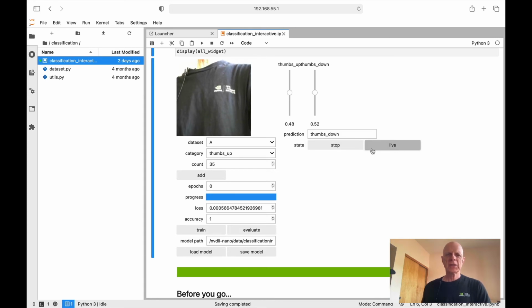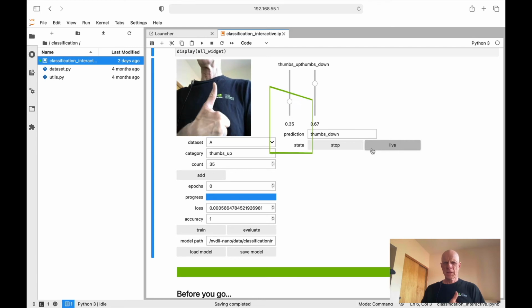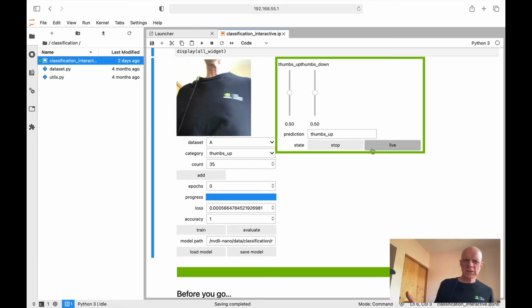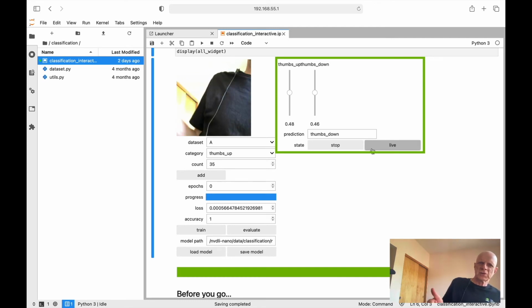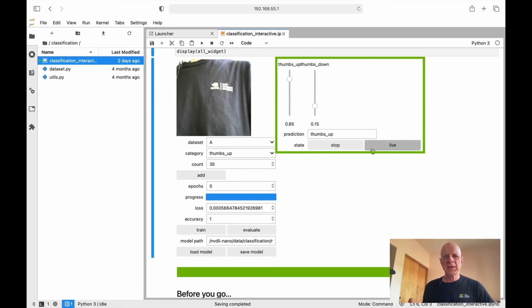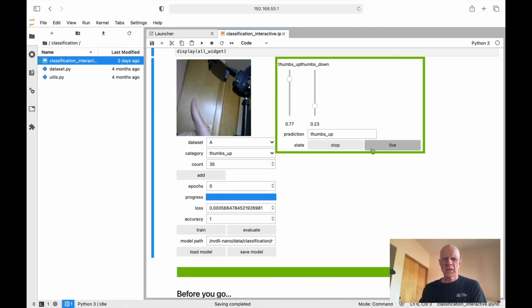Okay, and now it's done training, and let me put my thumbs up here, and you can see it's pretty unclear about thumbs up. Let me move to the side here and do a thumbs up. Hard to get a good image, let me move this a little bit. That's probably better.